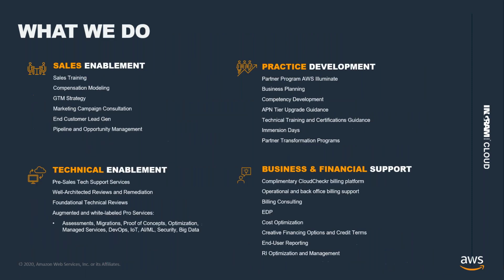Next slide, please. Picking up on the theme of how Ingram helps partners, there are a lot of ways in which it can potentially assist, as this slide outlines. But if I had to sum it up, at Ingram, we help make building a cloud practice easy for you. Whether that's through sales training to help you articulate the AWS messaging, technical resources to help you build out an AWS solution, working with AWS to understand the different partner levels and programs, plus being able to leverage the range of AWS services which we have access to. The end result is at Ingram, we help you take those often difficult first steps to help you get started. If you're already in the cloud, we help you refine and enhance some specific areas of your business. Next slide, please, Neo.